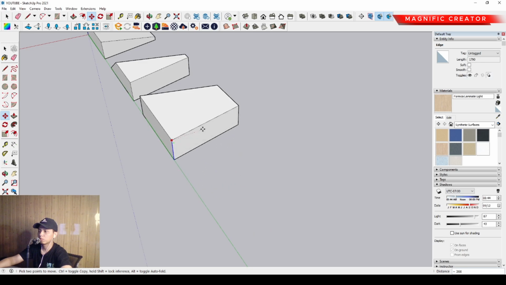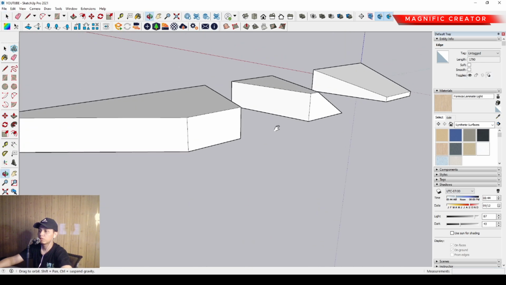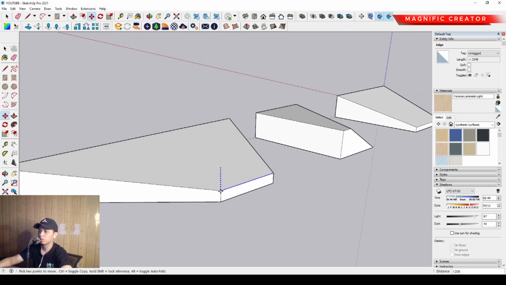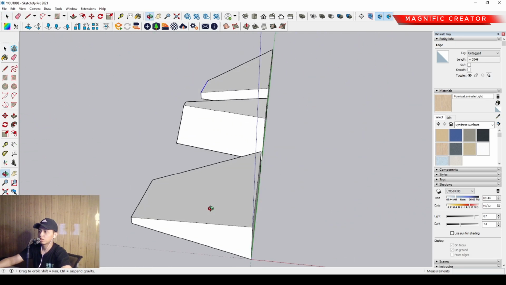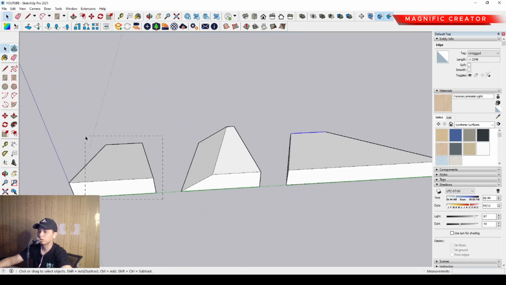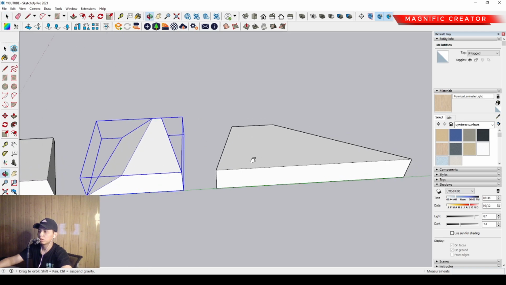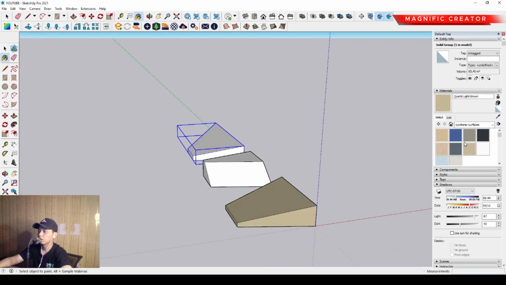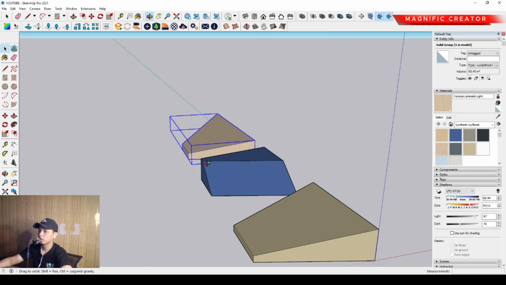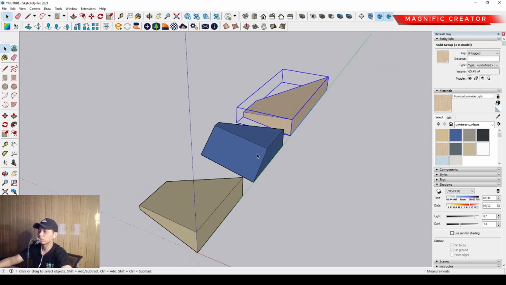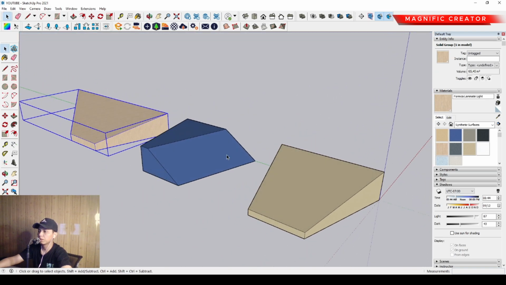Okay, it's just a basic step if we want to adjust the shape in SketchUp. Okay, maybe something like this, and that's about the 3D trapezoid in SketchUp, how to explore it. Then we can make it all one group. Right click and make group, and also we can adjust it with various materials. So this is just trapezoid exploration in SketchUp for beginners and basics.